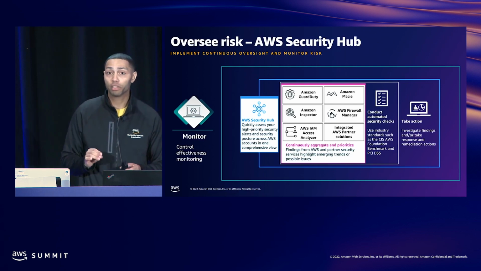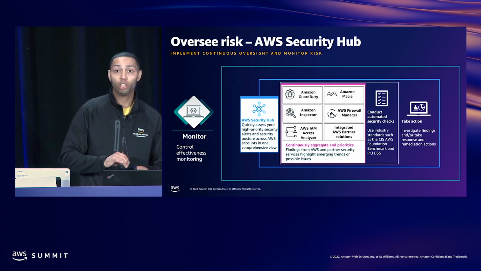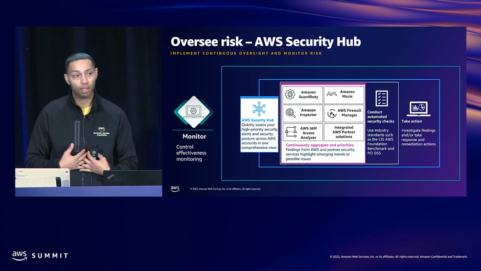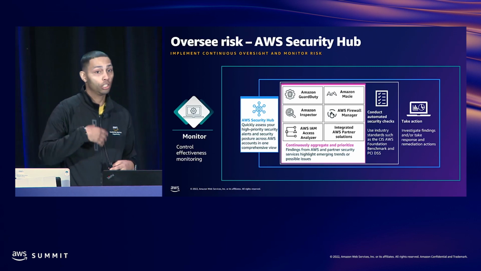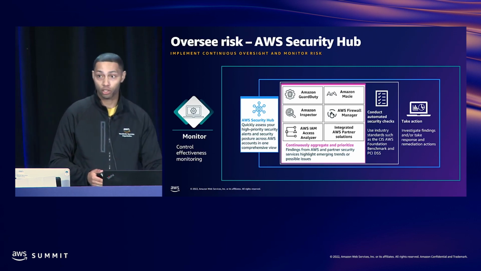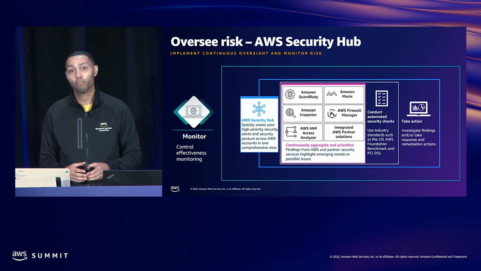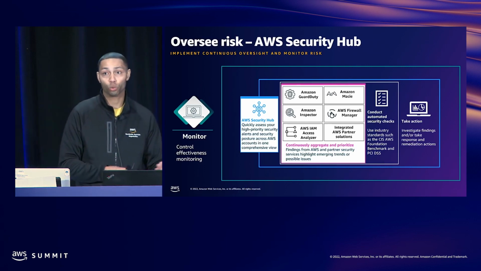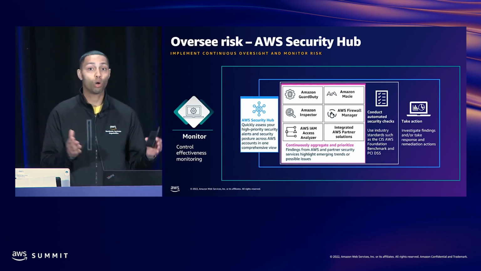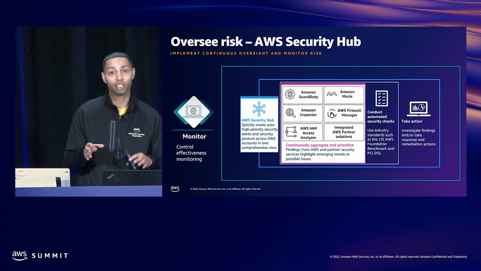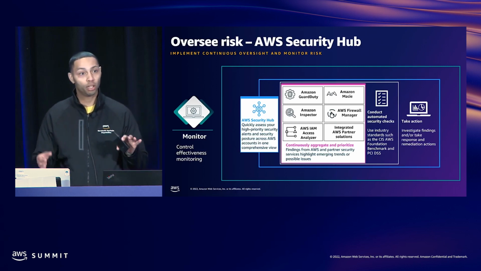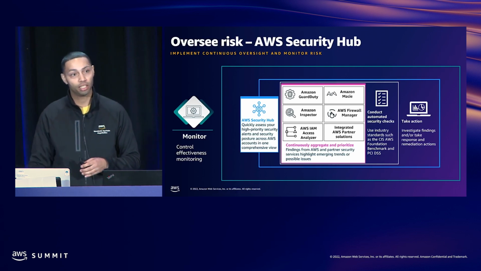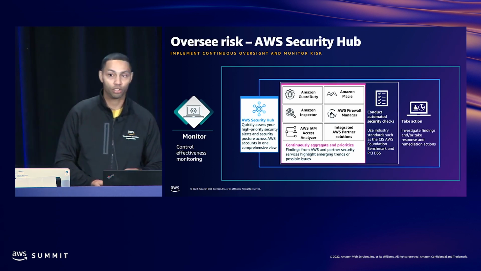But the big difference there is Security Hub is for customers that want to get started a little bit faster. Maybe you are beholden to PCI DSS. Security Hub will allow you to roll that standard out into your environment very quickly in an automated fashion, where Config gives us a little bit more flexibility to customize rules or to customize what we have deployed in our environment. I like to call it the Android and iPhone conversation, where one is more automated and out of the box, and another one, like the Android, you have a little bit more flexibility and customization.